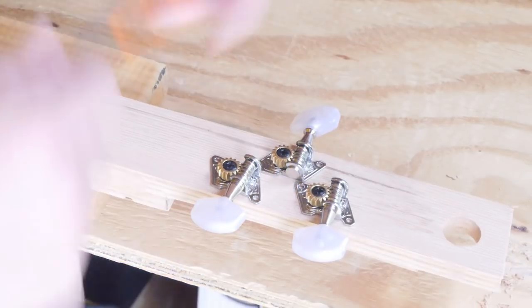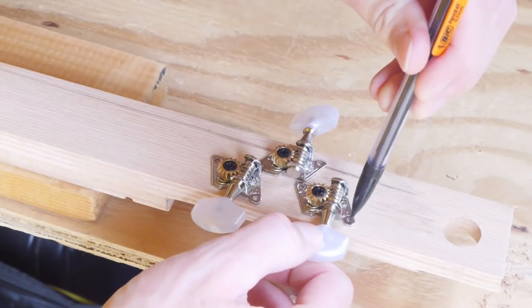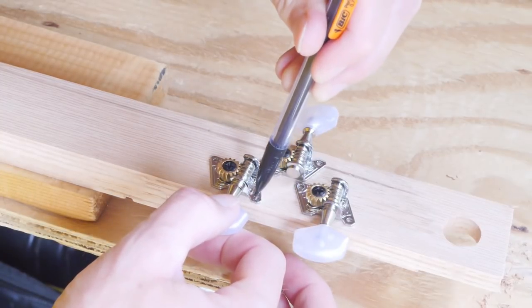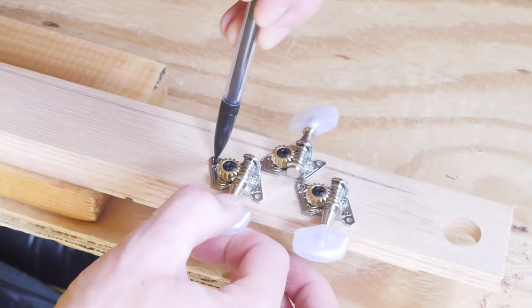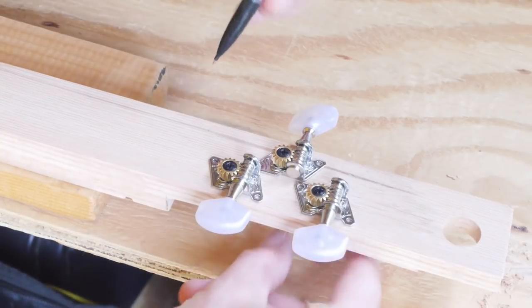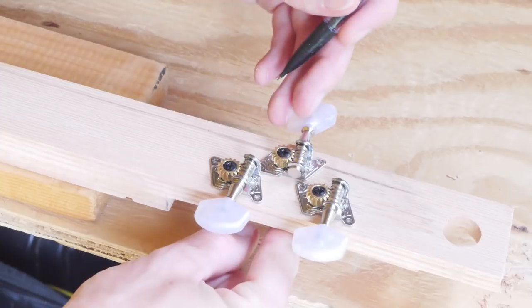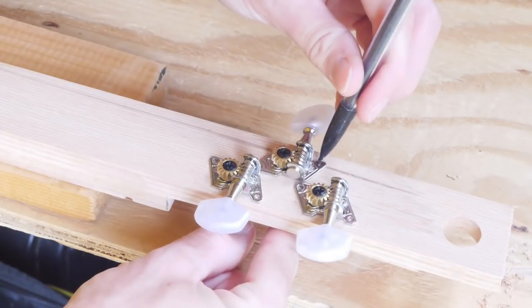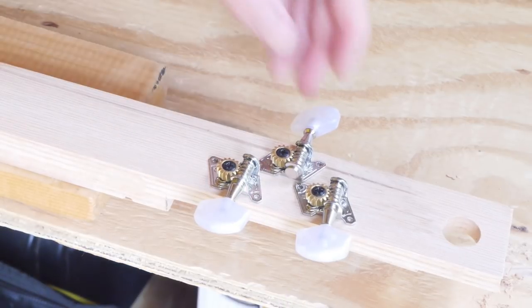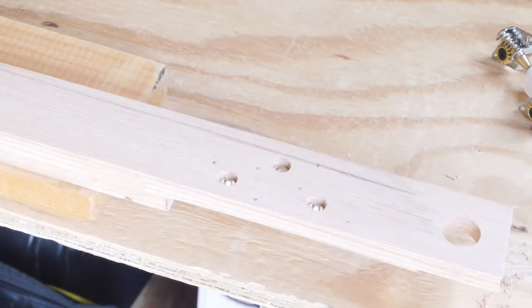So your next step is you're going to mark them with your pencil. You're going to mark where you want to screw them in at. And this will be where you will drill your little guide holes for your tuners.